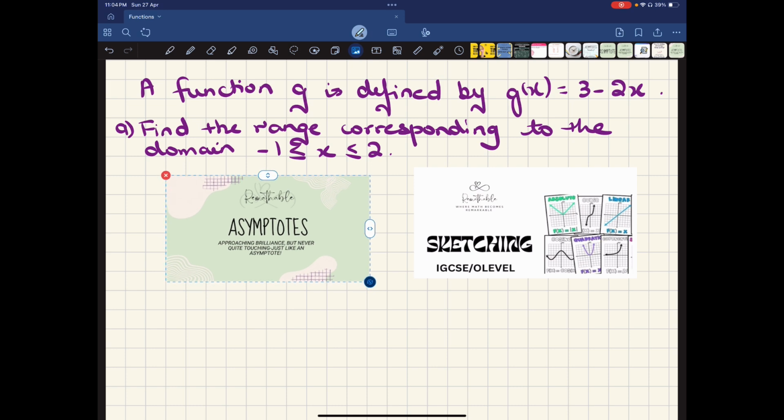Asymptotes are the invisible or imaginary lines which the function never crosses or touches, because at that x point or that y point, the function becomes undefined. So what does that mean? That means that if the function is undefined at a certain value of x, then that x value cannot be part of the domain. We'll touch upon this later. But in order to ensure that you know how to sketch different functions, please have a look at these videos.